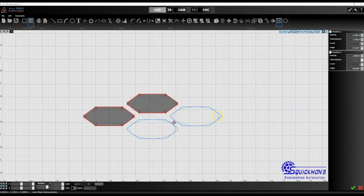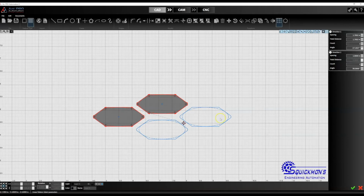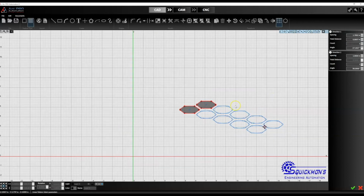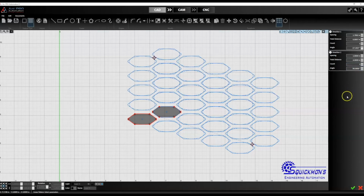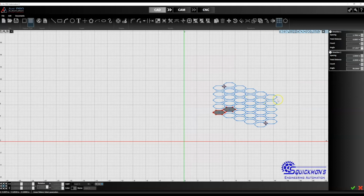Alright, so once I get those where I want them, now what I can do is say, okay, I want to do a different number for count. So I want to do 5 pieces, and then notice it's going to drag it off to the right there. I can do this here, 5. There we go. So there you go.